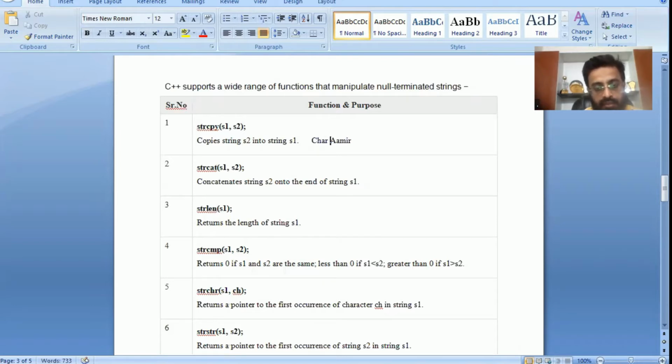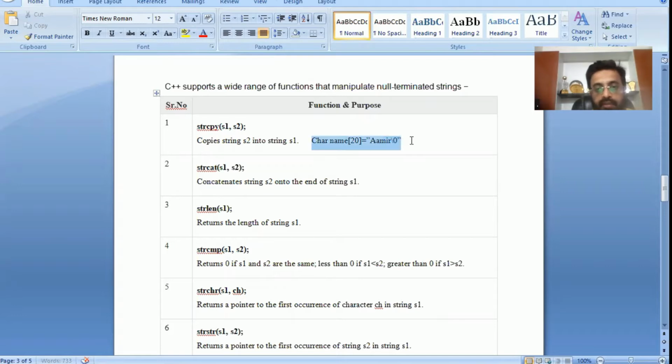In this character type name we store the value Amir. So in memory, when this value is stored, it will contain \0 at the end. We don't have to put it in the variable, but it automatically stores \0 to end the string. This is called the null character.